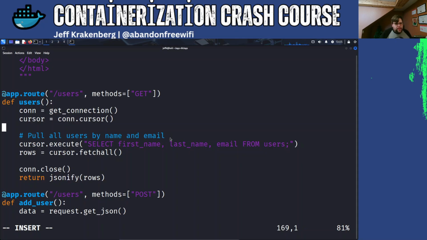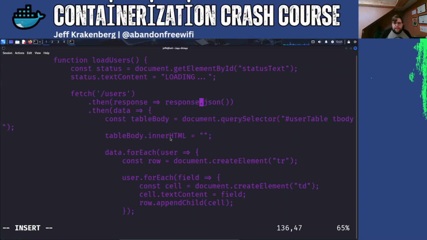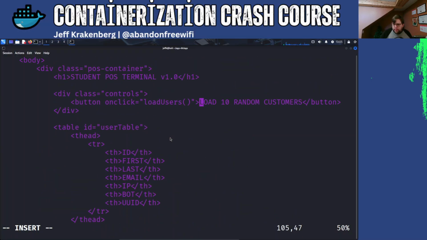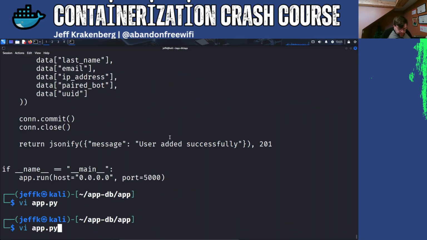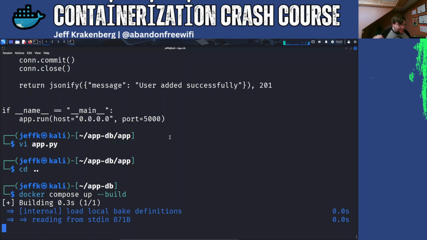We could even do some sort, but I'm not going to get into that. Again, this is just to have something. I'm going to change this to say records loaded, and I am going to go up here to my button. Button, where is the button? And instead of saying load random customers, we're now going to say load customer name and email. Escape :wq. Now we've made more changes, so let's go ahead and go back up, and then once again, docker compose up build. Docker's gonna get mad at me at some point, but it's okay.